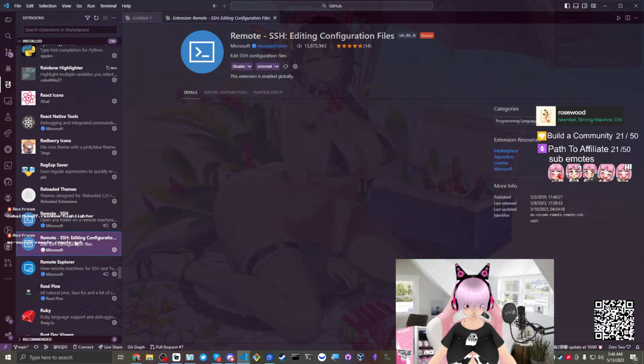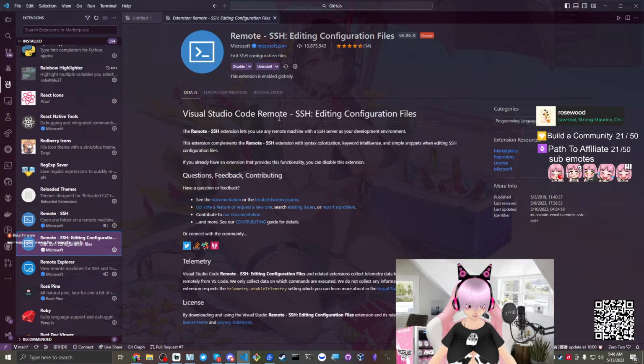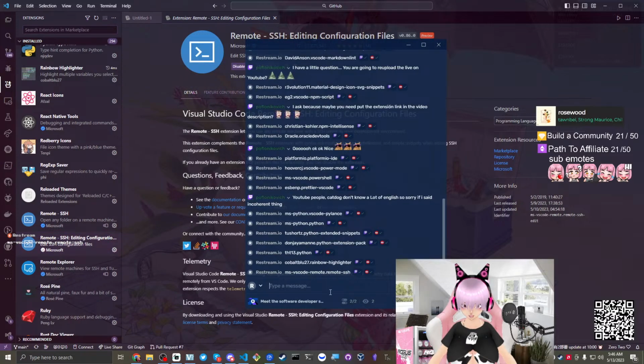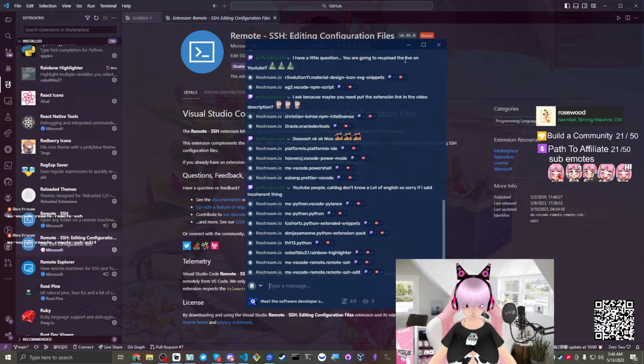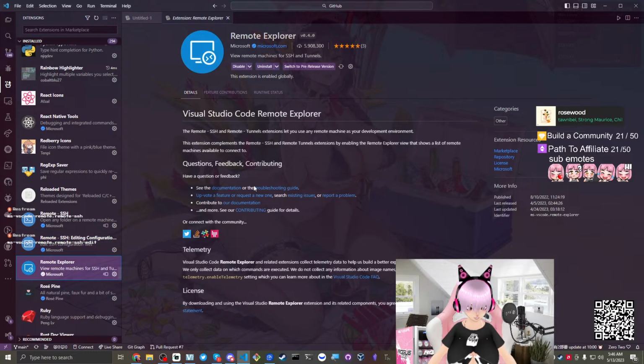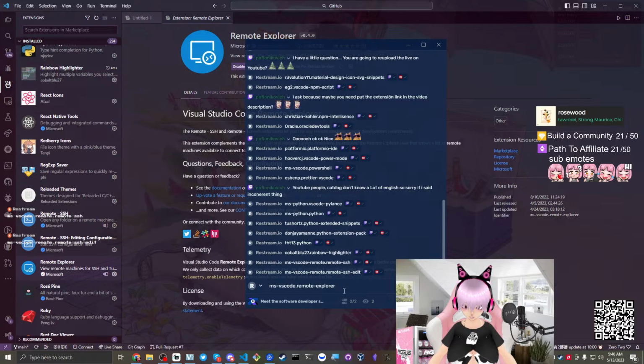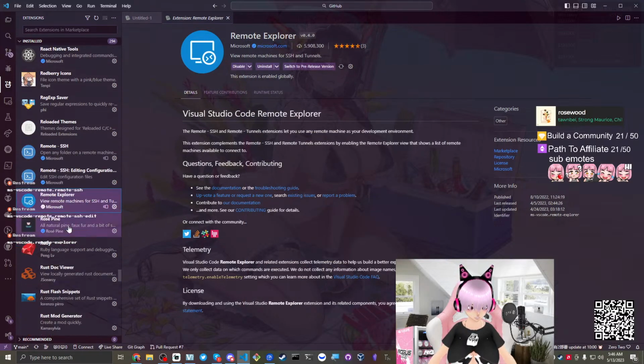If I don't know what something does, I'll explain it to you guys, okay? Again, I don't know what this does. I have it, but sometimes I download stuff that I shouldn't have. Remote Explorer. Don't know what that does.